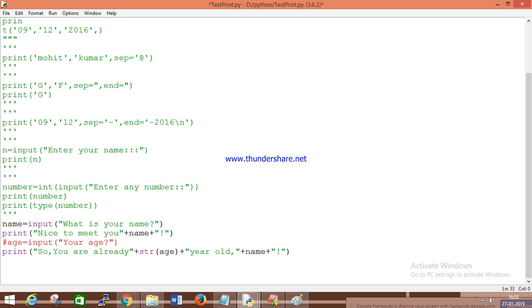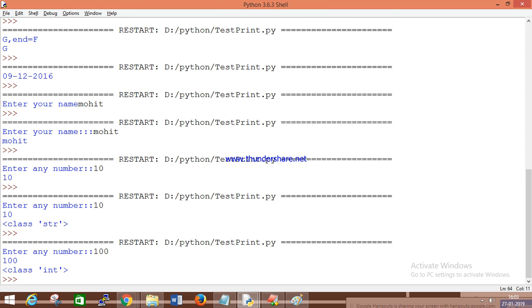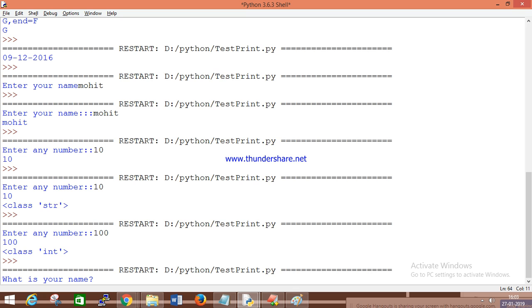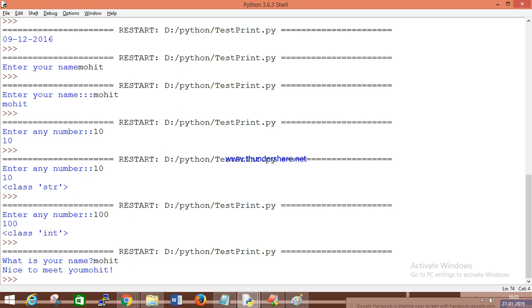If I execute everything at one time, it will get complicated. So you can see I took here input, what is your name, then I have given here name. Okay, so now if I execute this, what is your name? I am putting Mohit. Okay, so it is printing nice to meet you, Mohit.